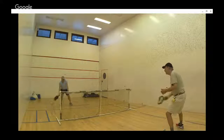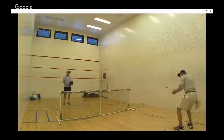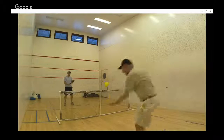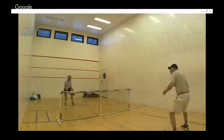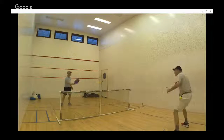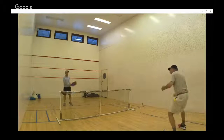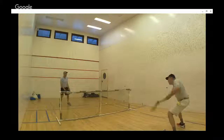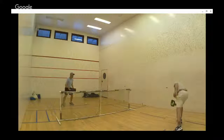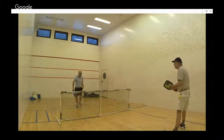Nice, smooth stroke. Bend your knees. See how I start the ball? Try to get underneath the ball and just hit it. Just try to be as relaxed as possible. Just breathe, watch the ball, and hit. Let the ball come to you and just push it back. And the idea is just to get it as close to the net as possible. Work on your reaction time.